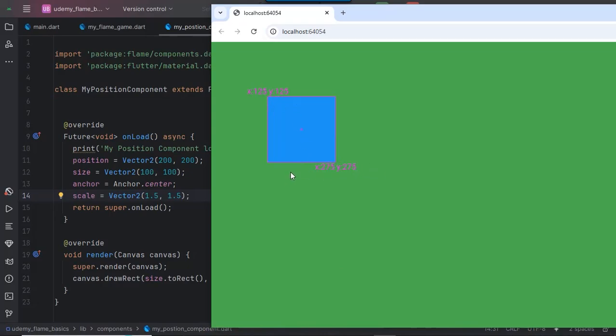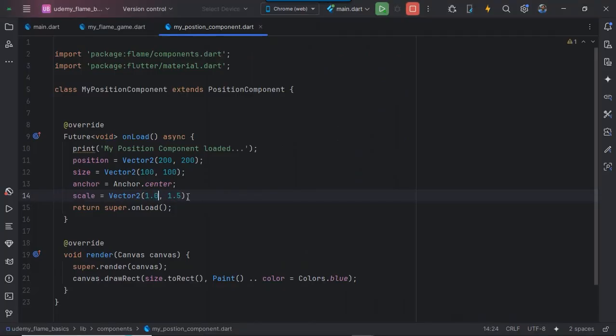And the last thing I want to mention is the angle, but first I want to put the original scale. I can provide 1.0 for X, 1.0 for Y. If we just put it like this, we don't have to specify the scale, because the default scale is 1 by 1.